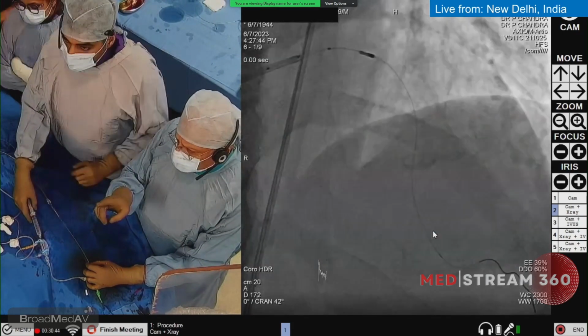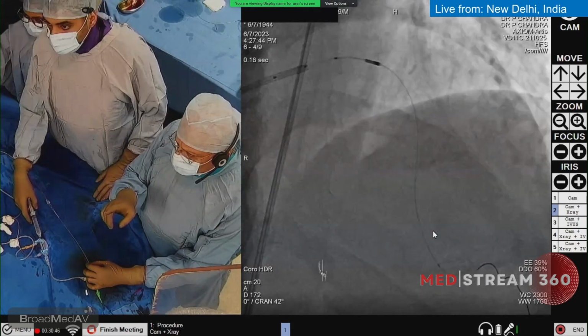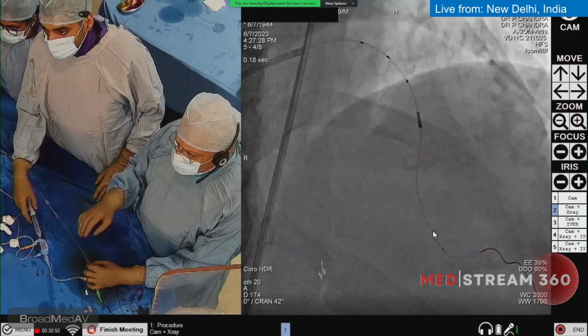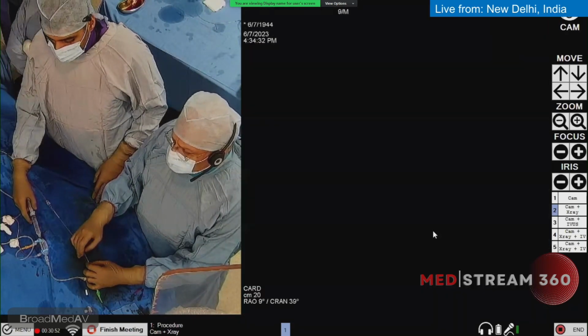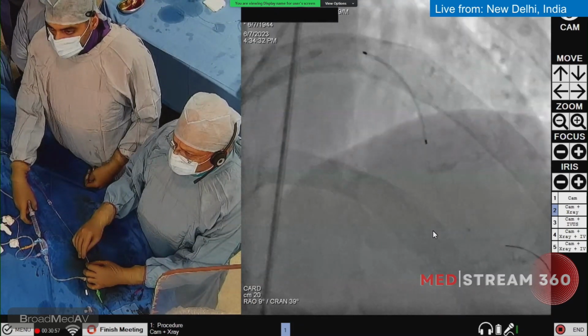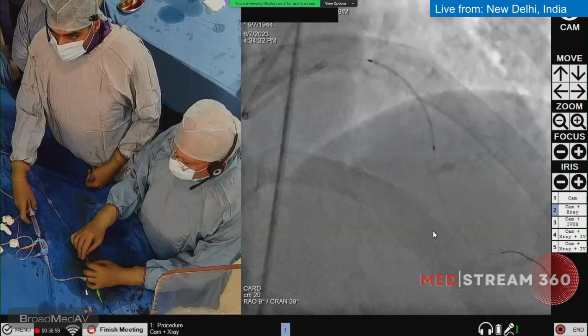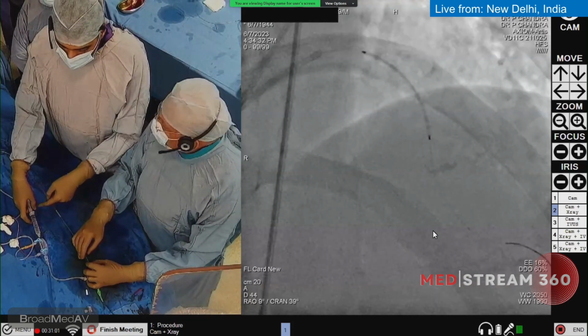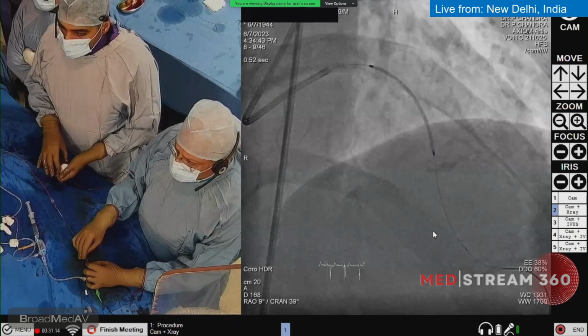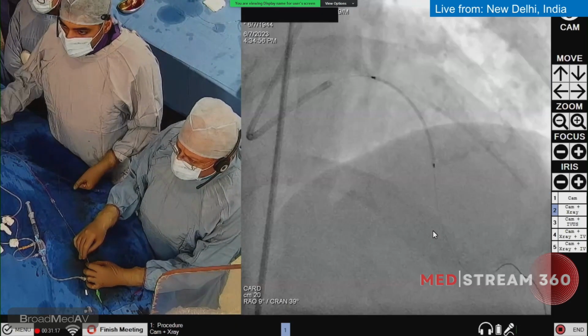Yeah, so this is the proximal location of the stent, and this is the distal location. Based on this, since this is 32 millimeters, to me it looks all right. Now I will take a shot of 2 to 3 ml. This is diluted contrast. Okay, yeah, that's perfect, reasonably fine. We can go a little bit inside.